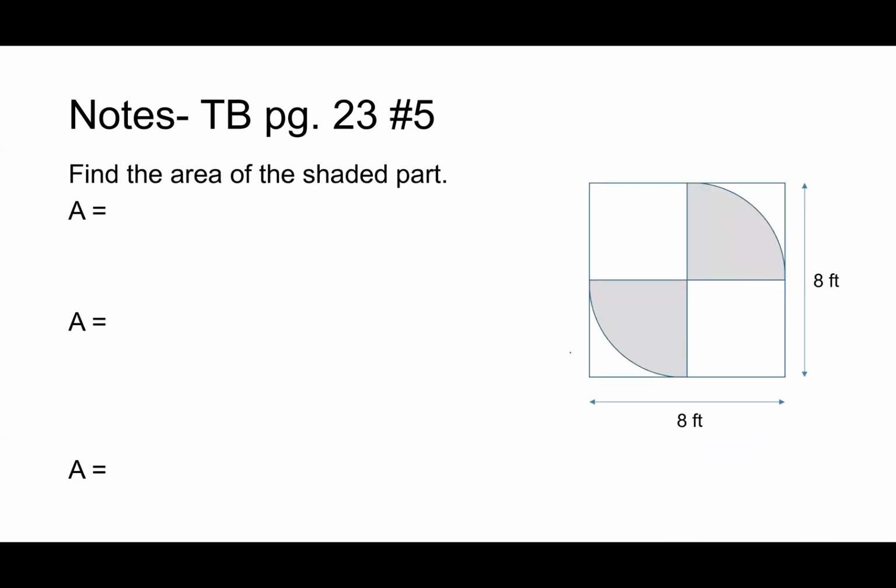Let's go ahead and do the next one together, and then we'll have quite a few to do. Okay. So we've got how many quarter circles here? 2. We have 2. So what is my formula gonna look like here, Mateo? Oh, 1/2. And what is my radius? Yeah, nice job. My radius is 4 feet.